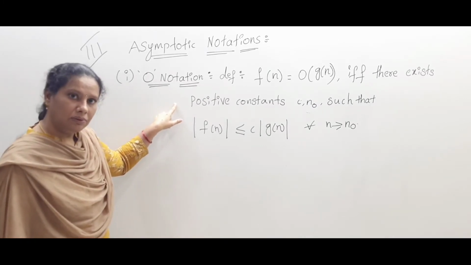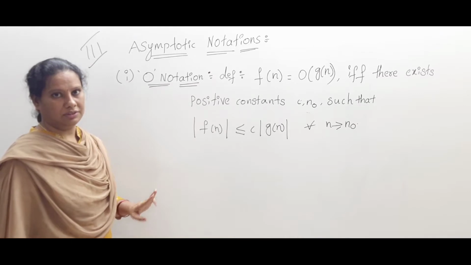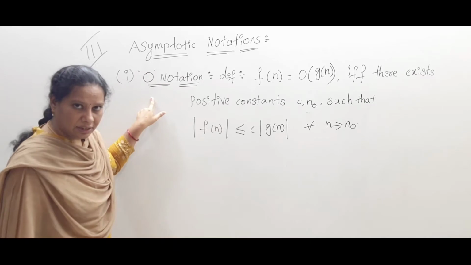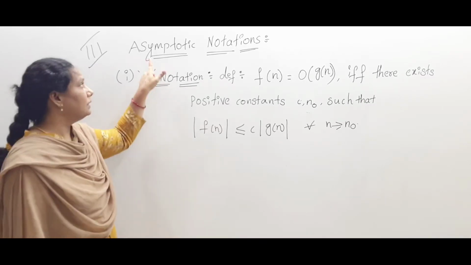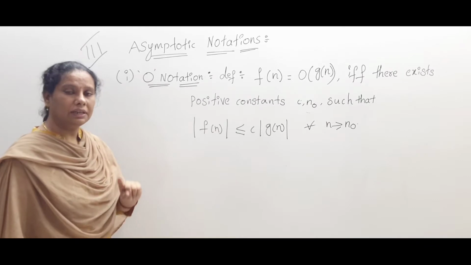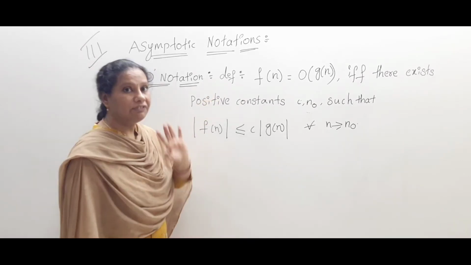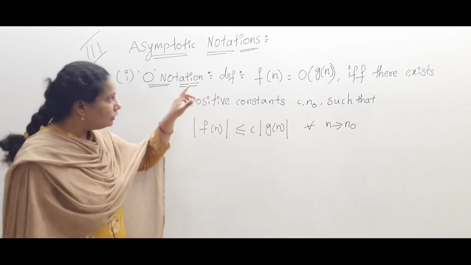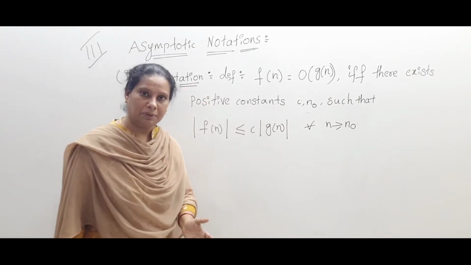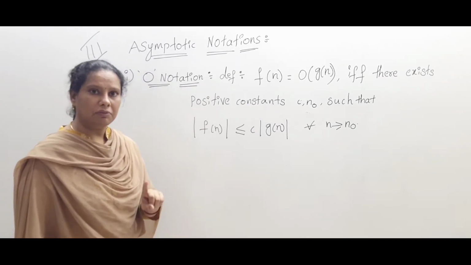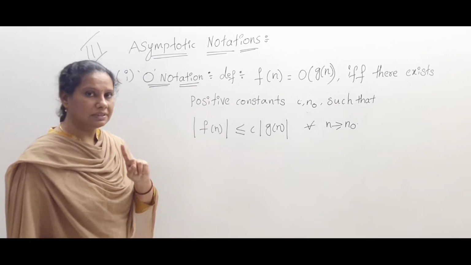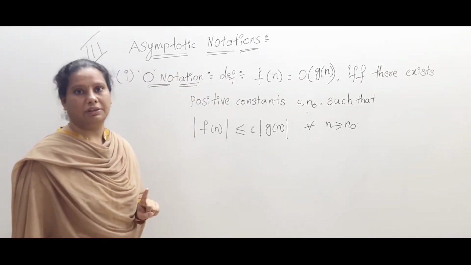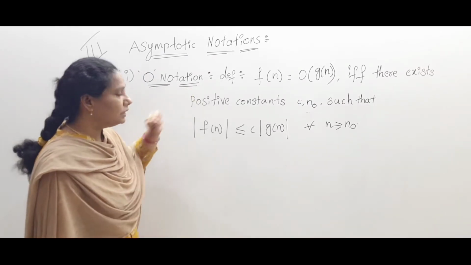As I told you, we deal with only these three notations. These three notations are very important for you. In the external examination, if he asks you to explain the asymptotic notations, remember that he is expecting you to write the definitions here, not the normal explanation. If you want, along with the definition, you can give the normal explanation, that is up to you. But remember that whenever in the final examination you see a question like asymptotic notations, you have to write the definitions for them. Now first one is big O notation.